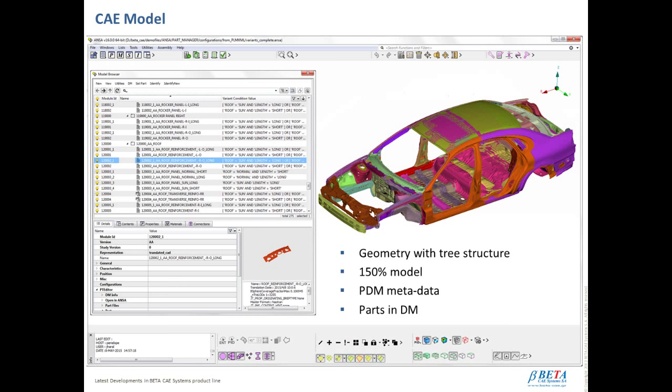The results of the afore-described process are illustrated on screen, where we can see the result CAE model in ANZA preprocessor. All involved parts are either translated or retrieved from DM. All the involved parts are merged in the current ANZA-DB. All the model variants are referenced in the PDM product tree and included in the merged model, 150% model. The complete product tree is imported in the parts manager. Metadata are imported in parts manager as user attributes. And last but not least, all the newly translated parts are automatically stored in ANZA-DM.